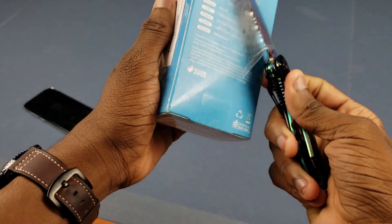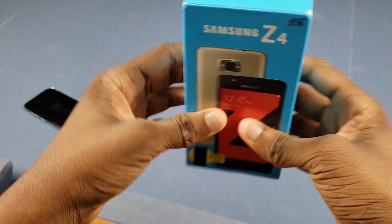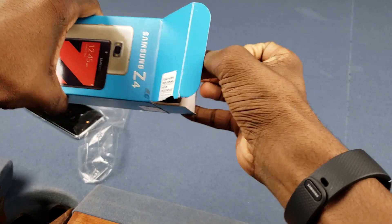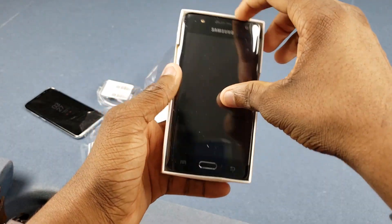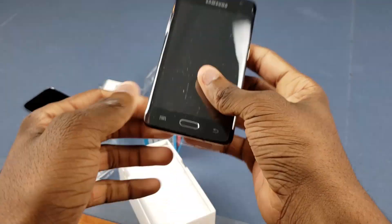So let's bust out the old trusty unboxing knife here. We're going to get into this. It looks like dirty plastic, but whatever. And I just cut towards myself, which wasn't very smart of me, but whatever. Hopefully we can see Tizen phones on more expensive phones in other markets. So here is the phone — definitely small, but it's not that small. I thought it would be smaller. But that's our Samsung Z4 here with Tizen.